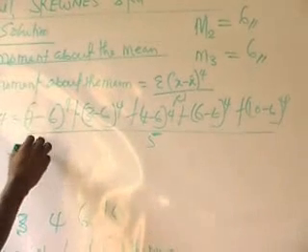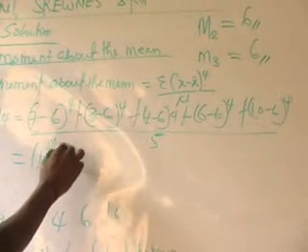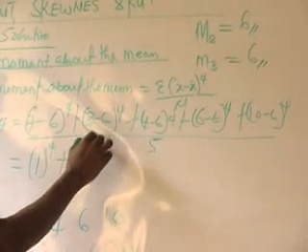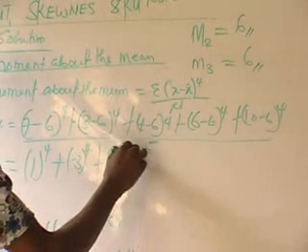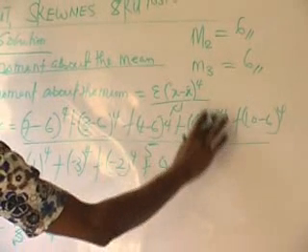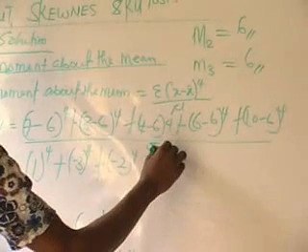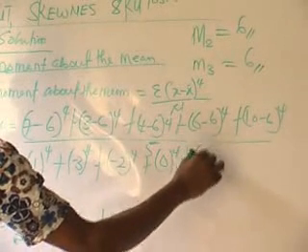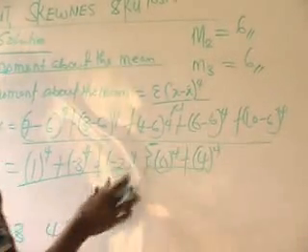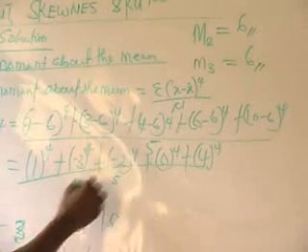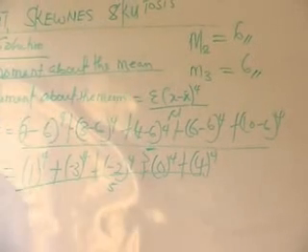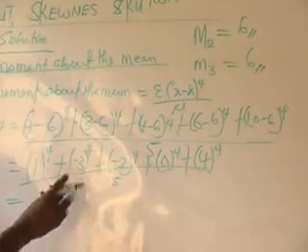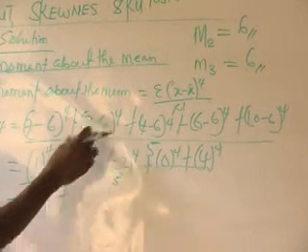And this one gives us 1 raised to the power 4, plus minus 3 raised to the power 4, then plus minus 2 raised to the power 4, then plus 0 raised to the power 4, then plus 4 raised to the power 4, then all over 5. Are we together? Since this is the last moment, let us just work it out. 1 raised to the power 4 is 1, 1 times 1 times 1, plus 3 raised to the power 4 is what?